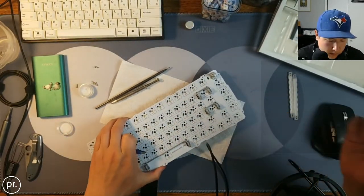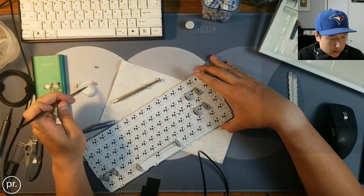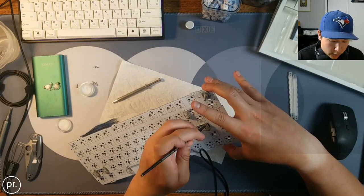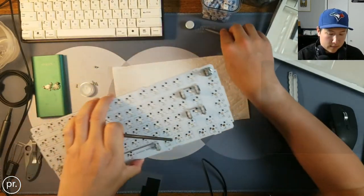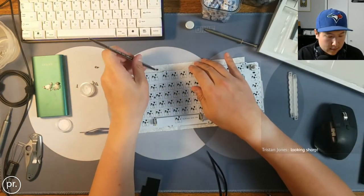For the most part, it sounds pretty good. There's a little bit of rattle, I think, on just the right side of the enter. So I'm just going to add a bit more lube to that. Thanks, buddy. Thanks, Tristan.